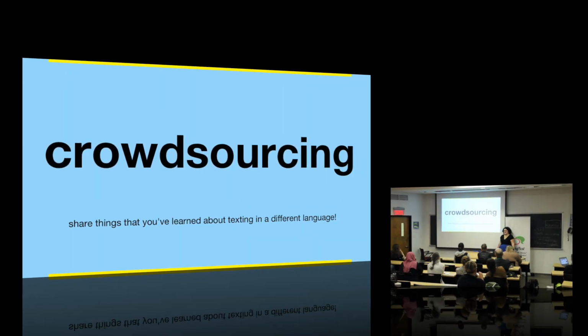The last thing that I want to do is a bit of crowdsourcing, because I think there are probably other things from other languages that people in this room have come across. We've got about 15 minutes left, and we could do a Q&A, but the specific version I want to do is: what are specific examples of things that you've encountered that you didn't expect, in a language that you know a bit, saying, here's a thing that people might want to be aware of, so that other people can learn other things about texting in other languages. I should have warned about that question at the beginning, because you could have started thinking about these things. But yes, we have a mic to pass around for that.